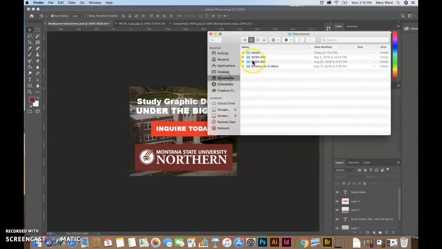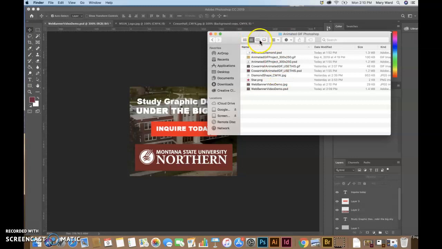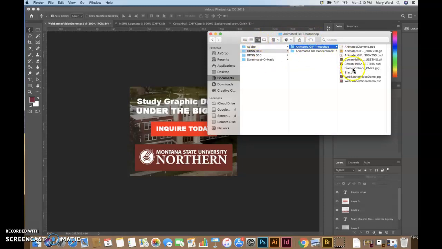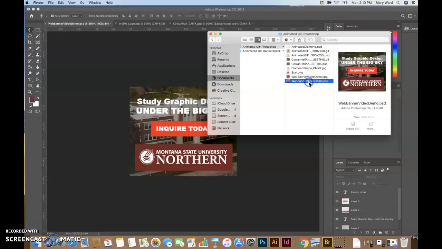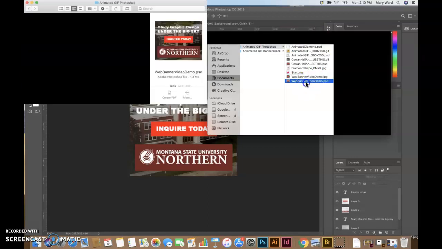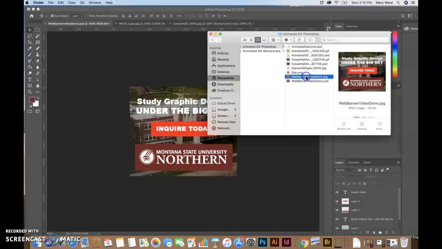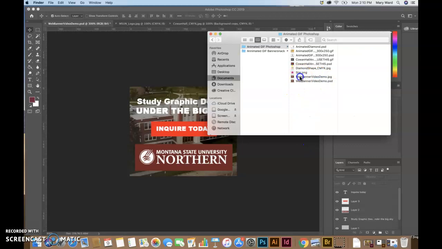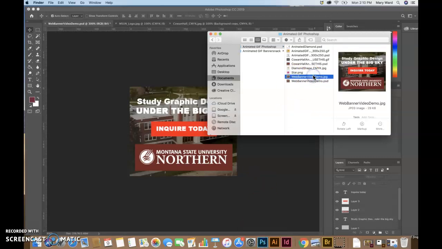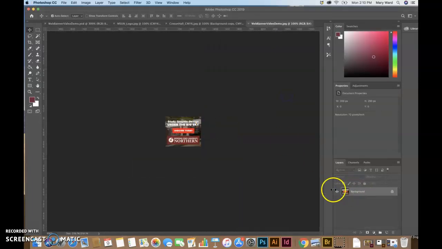So we should have, if you go into your documents, I have it in Graphic Design 340, Photoshop. I have a bunch of other stuff in here, as you can see, but if I put it in this view, you can see it a little bit better. Here is our PSD, and here's our JPEG. The PSD has all the layers preserved, and the JPEG will just be flat. So if we were to open that up in Photoshop, it would be completely flat. I wonder if I can just click and drag this. Well, if I do a control click, I can open with Photoshop. And as you can see, just one layer in a JPEG. And that's why it's such a small file size. But anyway, that's how you would create a static web ad.